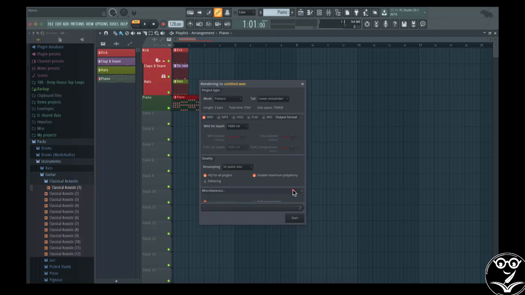You have quality and you have different stuff here as well. So we're going to go through the export settings in a later video in the course, so you will see that as well. But you can also see the length here. This is very nice to have, and the disk space that this track will take up when you have it exported.